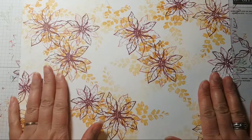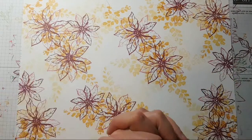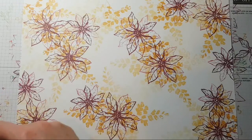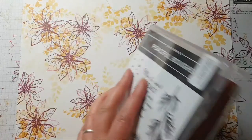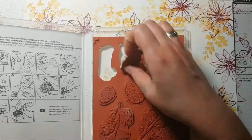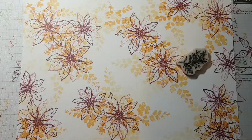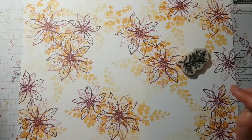Right, what now? Hmm. Wouldn't mind putting some of these leaves. Now, do we want to go bright green or do we want to go dark green?